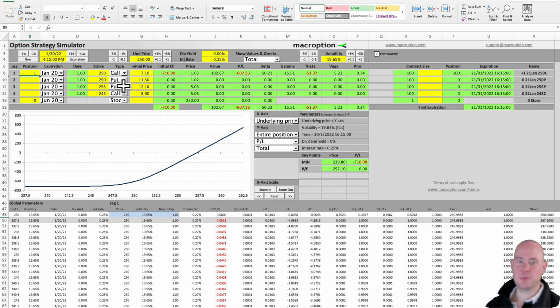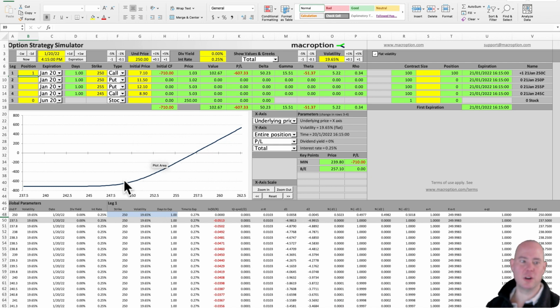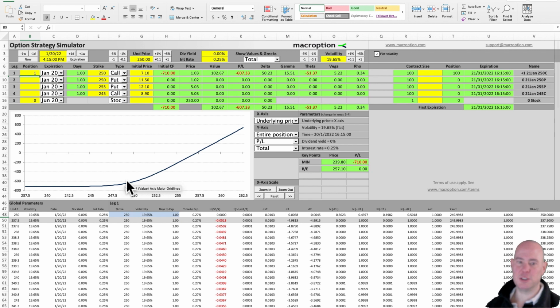I just really like their spreadsheets for modeling and playing with stuff, especially after market hours, just putting a bunch of different positions on, checking your overall profit and loss, your deltas, your gammas, your thetas, your vegas, and really helping to model positions out of the heat of the moment, and really understanding what options are doing. All right, so let's get into the meat of it right now.